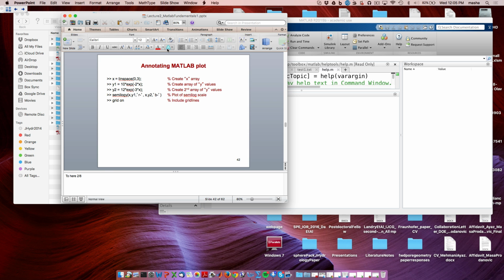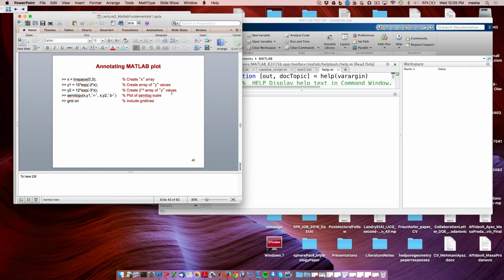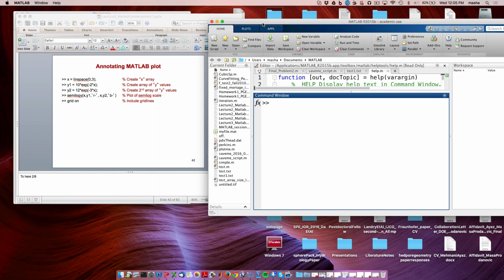So we had a plot that we were working on, and I'm going to redo it. I'm going to create x as a linspace from 0 to 3. Carter, can you tell me what this is going to do? It's going to create a bunch of numbers between 0 and 3. If I don't specify how many, what's the default? Is it 100? 100. Do you want to change that? No? 100 is fine? Okay, I'm going to put 100 just to remember that there are 100 of them in there. So that is my x.